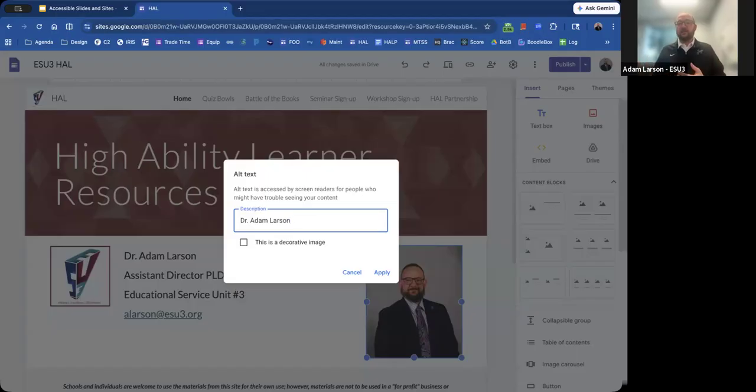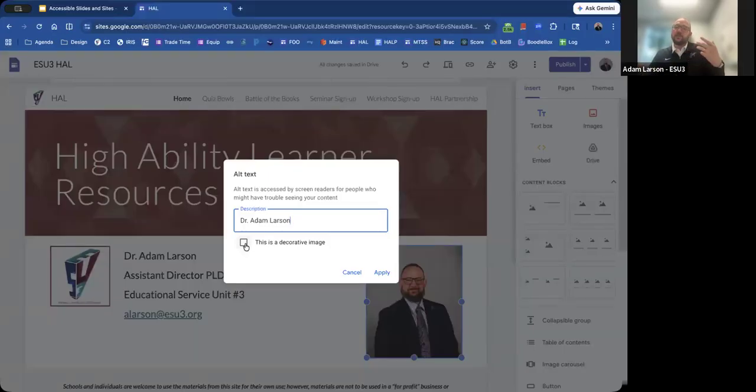And if it is an image that doesn't really need to have a screen reader read it, maybe it is just a decorative image, a swirl, a flower for spring, something that doesn't give any content or context to what the web page is about, then you can mark it as a decorative image. When we mark things as decorative images, our screen readers completely ignore them.